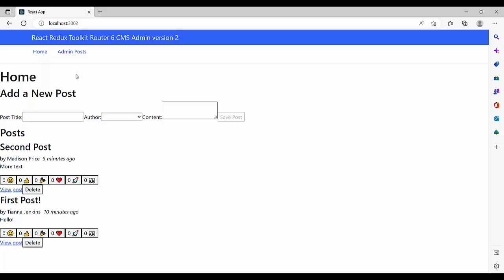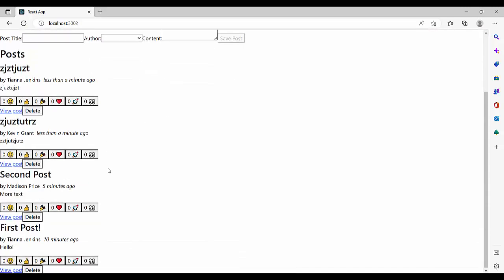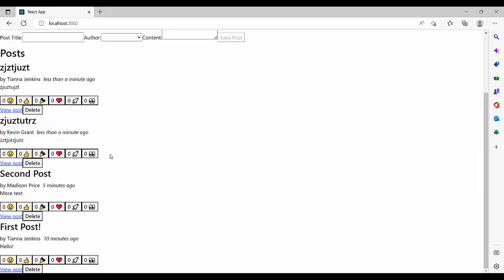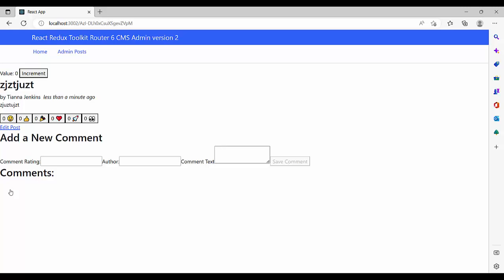I can add my message here. I can write my message, save post, look at that message, mine and others' what they write, here it is, and I can view the permanent link.